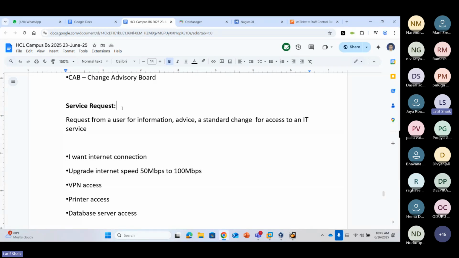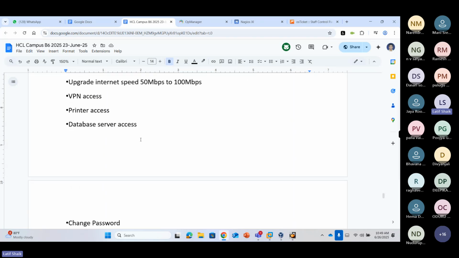First, service request. So I went to the office, right? I do not have internet on my laptop, so I ask for an internet connection. I want to change my password. I want VPN access. I want printer access. I want data server access.